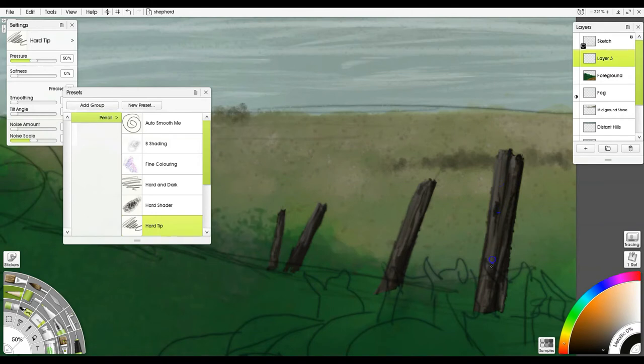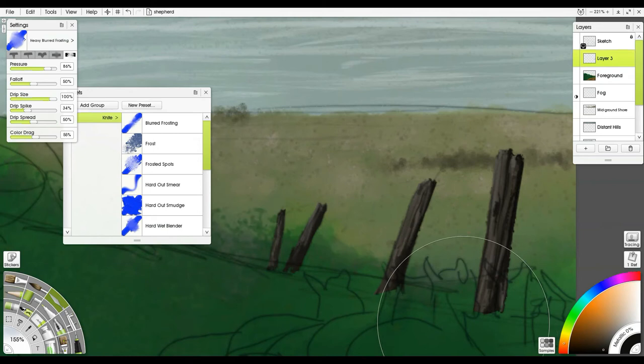And a hole right there, just to add some character. Alright, so now I'm going to go to my palette knife, bring that way down, like so, and just kind of go over the bottom here a little bit, and kind of soften it, and that'll kind of set it down into, we'll come back and add stuff over top of it, but that'll kind of set it down into the grass and the bushes down the distance. Okay.